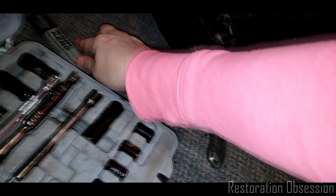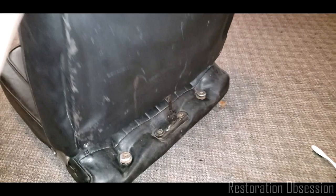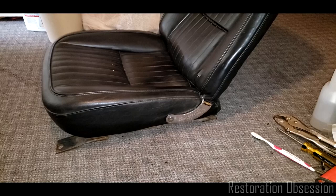All right, that does not look pretty, I know, but it's not really that important to me at the moment. This works really nicely. It moves very well back and forth. It latches in place. I don't know. Anyway, so that's where I am on that.